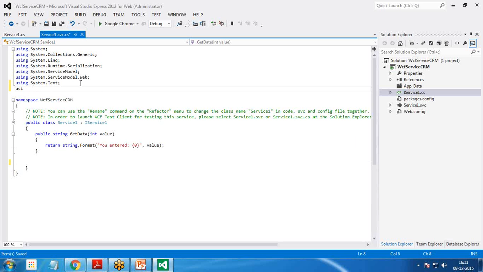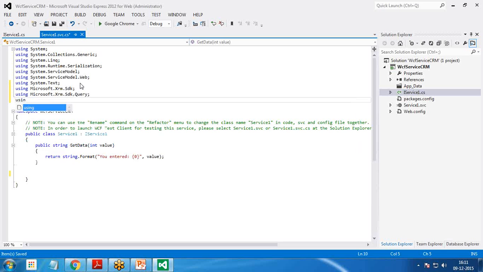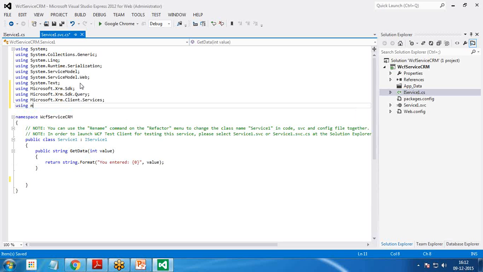So I insert the libraries: using Microsoft.Xrm.Sdk, using Microsoft.Xrm.Sdk.Query, using Microsoft.Xrm.Client.Services, and using Microsoft.Xrm.Client. So I have added the libraries.